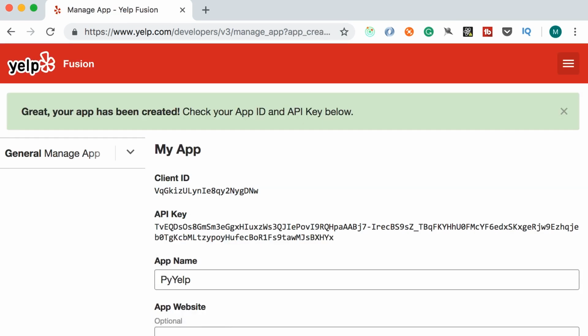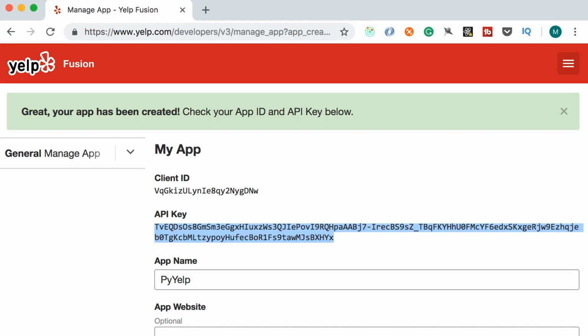All right, our application is created. Now we have a client ID that uniquely identifies our application. This is like a username for an application. We also have an API key, which is kind of like a password for an application. We'll need this API key whenever we want to talk to any of the endpoints on Yelp. This is for security. So Yelp wants to know who is calling their API endpoints. With this basic information that we provided, at least they have a contact information. They know who is the creator of this application.